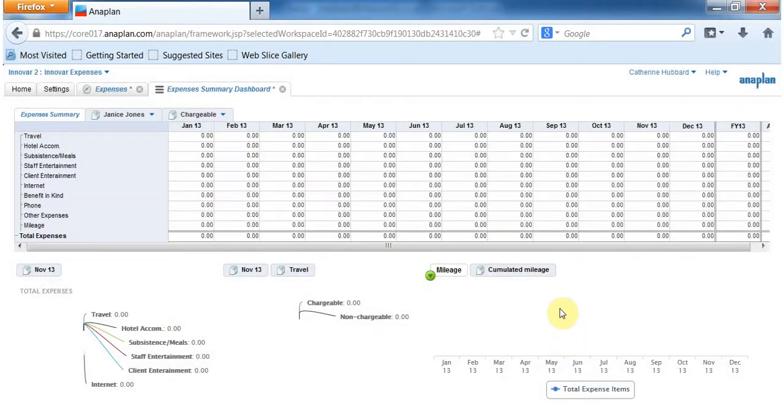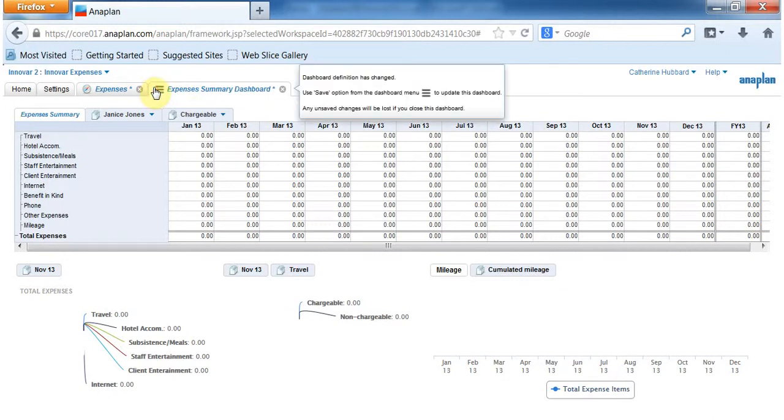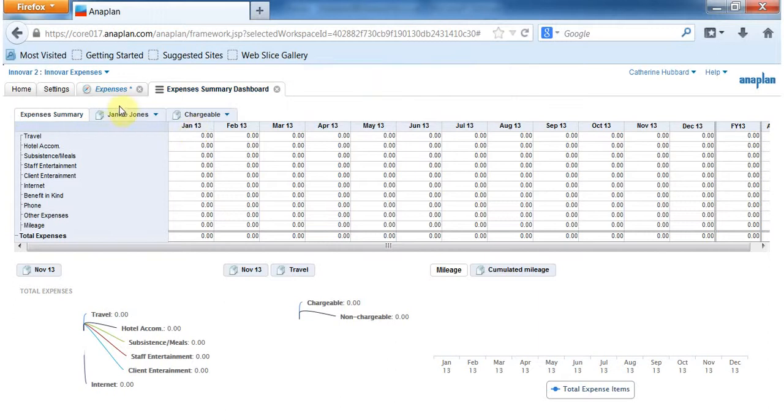And that's synchronized paging, synchronized rows, synchronized columns. And as I said, that will be true for any module that you've displayed in a dashboard, or any open dashboards that you have, as long as you've set up that synchronization. So I'm just going to make sure that both of these are saved.